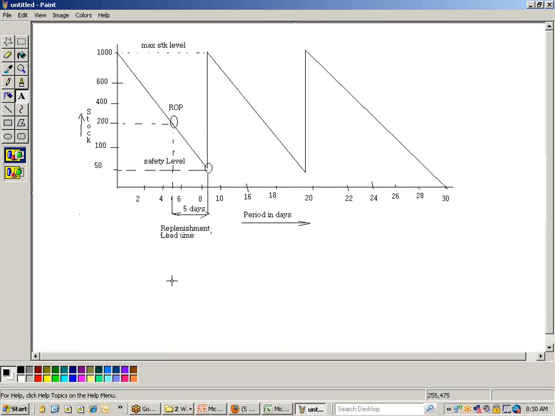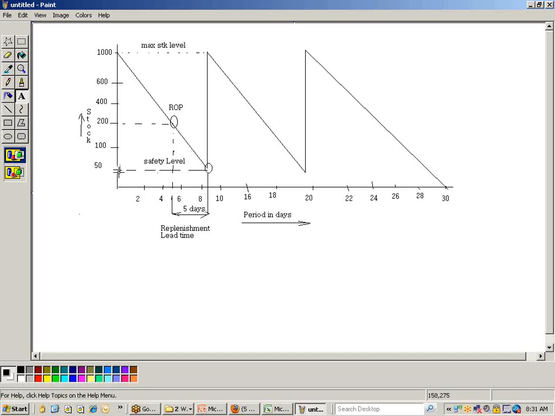How does it work? Assume initially you have a stock of 1000 pieces in your stores. If you start using it regularly every day, by the 10th day it gets to 0 level. Obviously nobody in the world would like to wait until the stock reaches 0. So what is the best plan? As soon as the stock quantity touches safety stock, by that time you should receive the stock once again from the vendor.